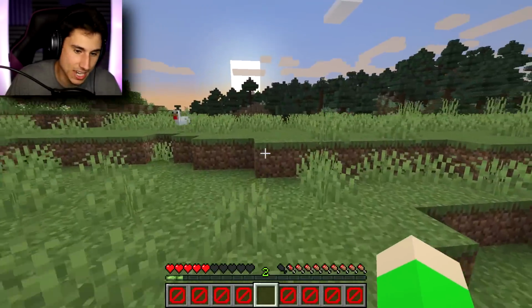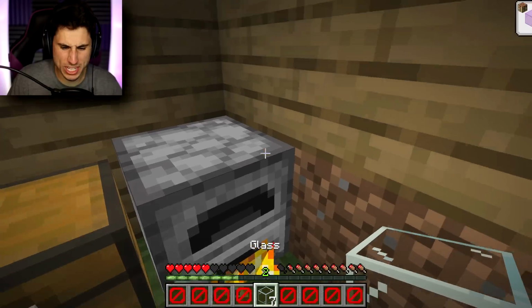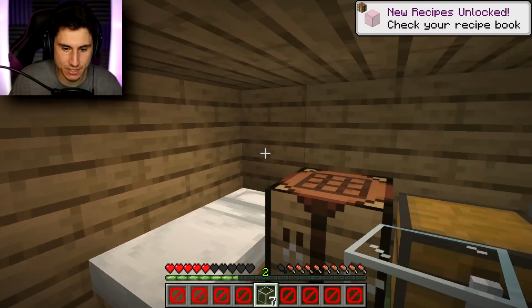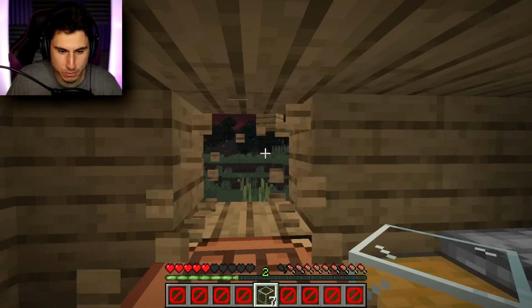Oh, it's almost nighttime again. You've got to be kidding me. Get back here, gazpacho the chicken. All right, I'm cooking my chicken. I got seven things of glass. So you know what? I'm gonna put the windows on this side. This should be kind of a better view.